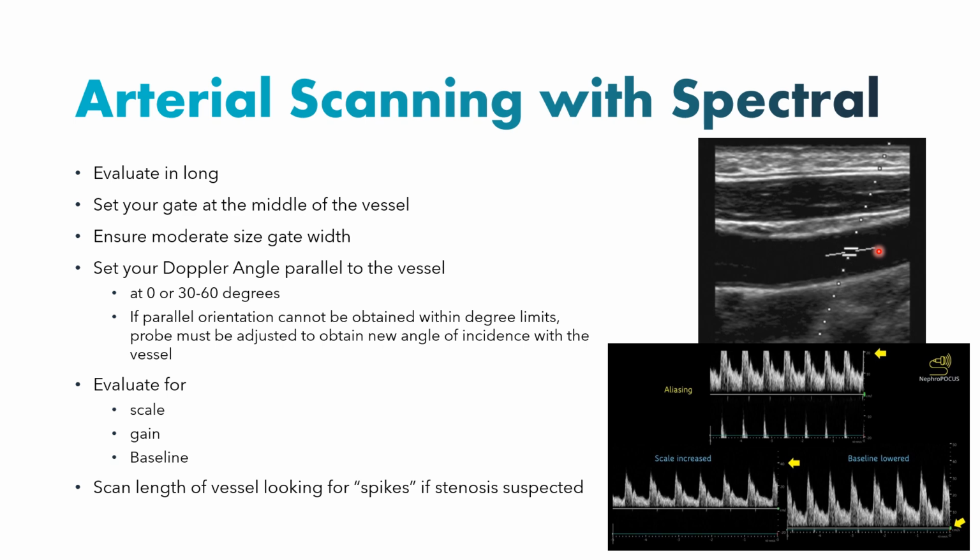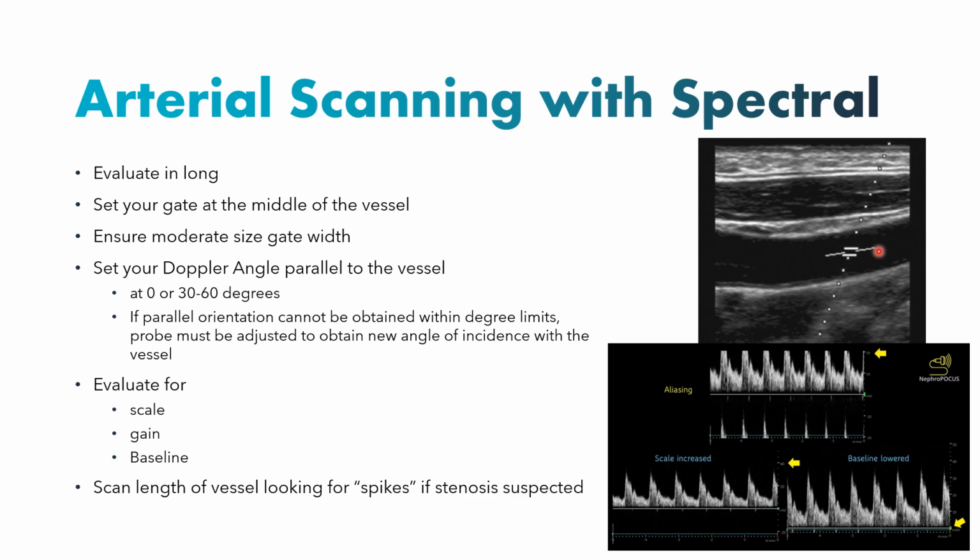Occasionally you can use a 0-degree angle. It works well like on the portal vein or something that you can get perpendicular access to. But most of the time you're going to be working in that 30 to 60 degree range. Now the importance of this again is to get accurate velocities. We looked at how last week we have to calculate velocities by utilizing a cosine of the angle we're obtaining the velocities at. And so by making sure that we have the correct angle and that angle is parallel to the vessel will really allow us to be accurate in our velocities.